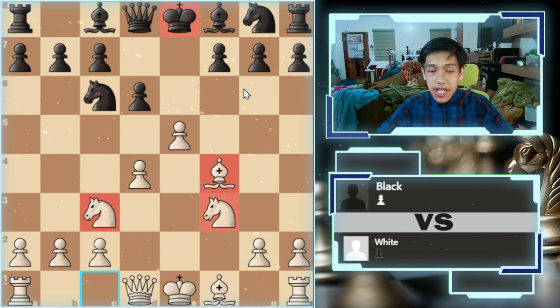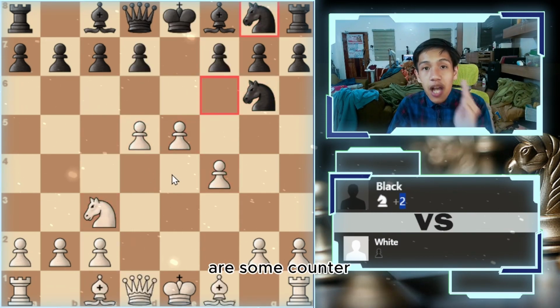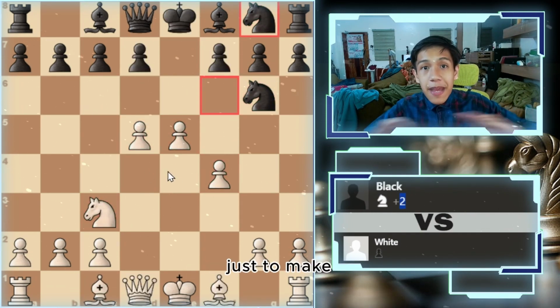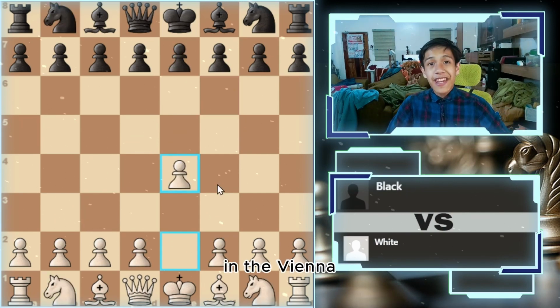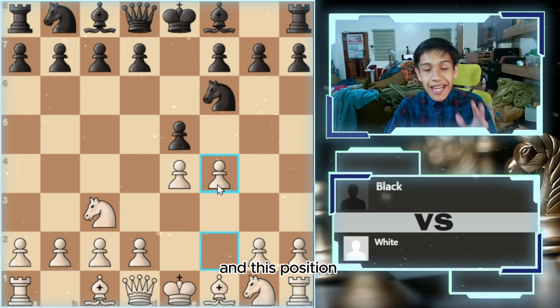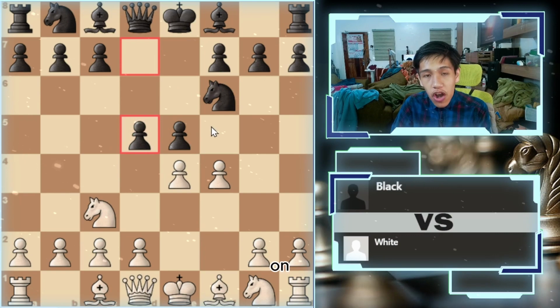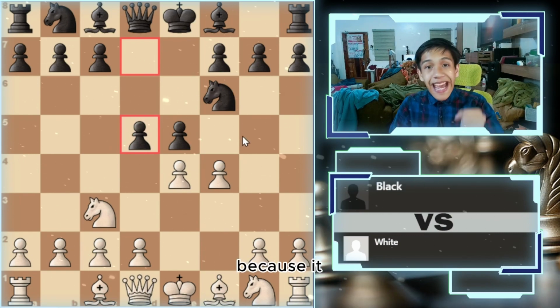I'm gonna show you the sidelines of this, when you should not play this opening, because there are some counterattacks to this opening, just to keep you safe and not click off. So here in the Vienna game, there is a counterattack to it. If they go pawn to f5 over here, in this position, they can counter it with pawn to d5 early on.